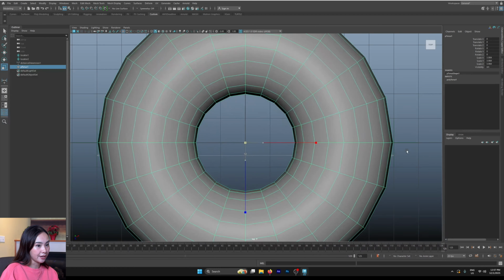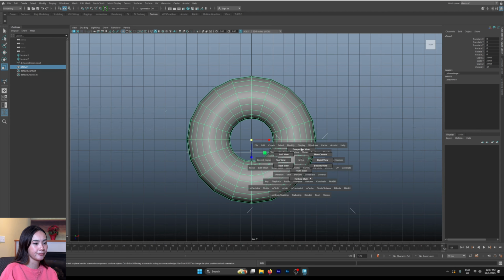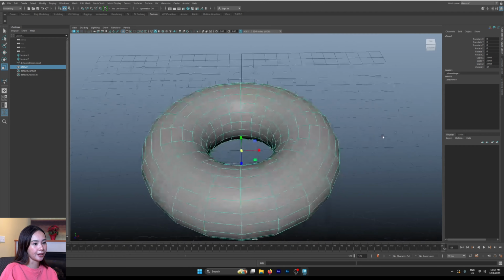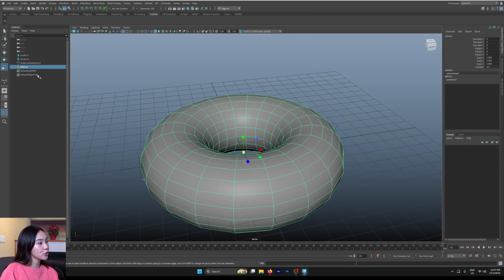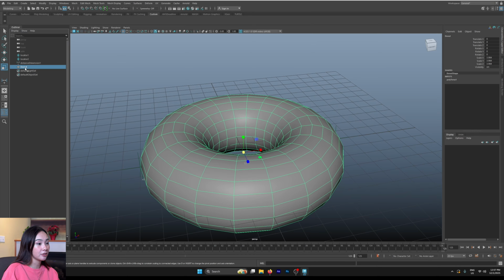So now we have a 12 centimeter torus right there. All right. So if we go to our outliner, it says here torus. When we click it here, it updates here. I want to double click it and rename it to donut and press enter. That way it's easy to spot or to know in our list which is the donut.